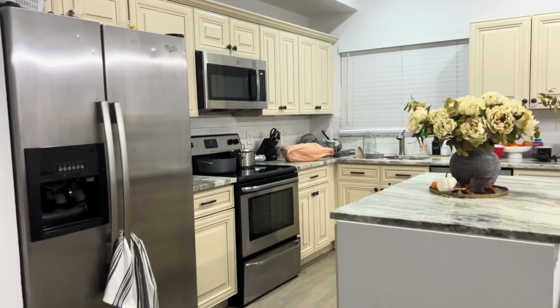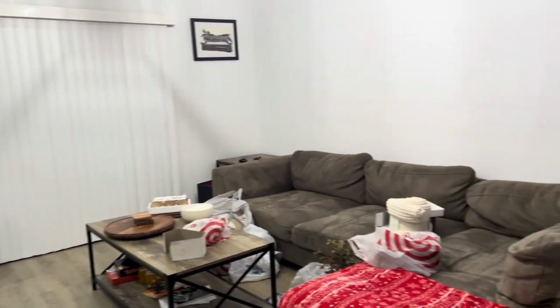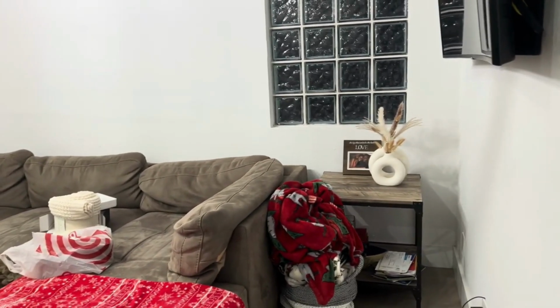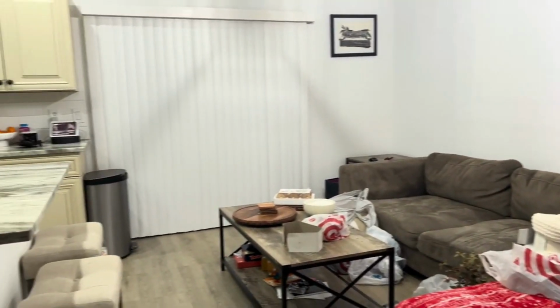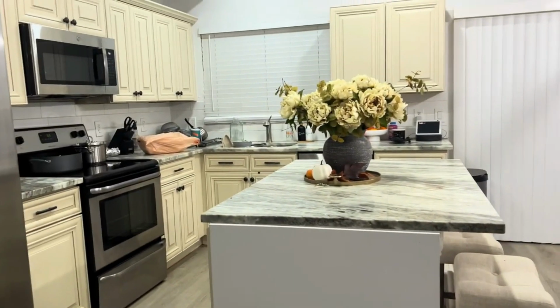All right, so I'm going to show you guys what the room looks like now, and then I will show you what I've done to it. So guys, here's the before. Okay, these are the blankets we have. The basket I have for them is too small because we have so many blankets. Everybody has their own. So this is the before. All right, this is what it looks like now.